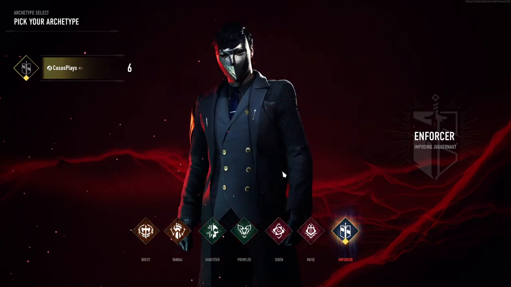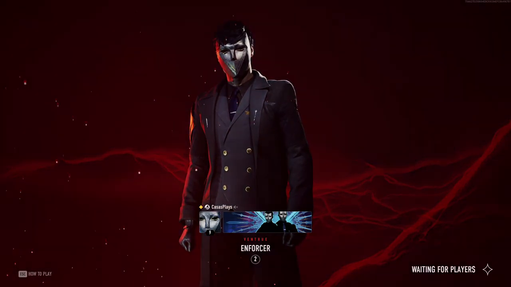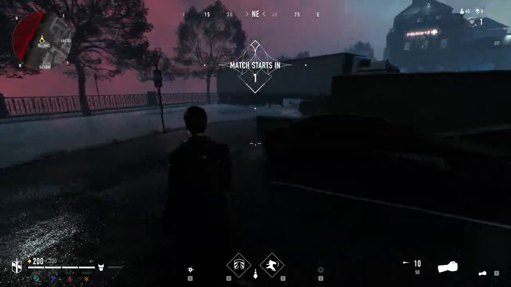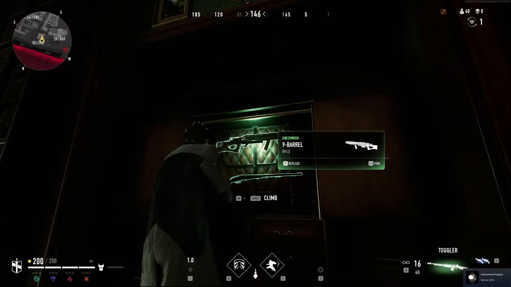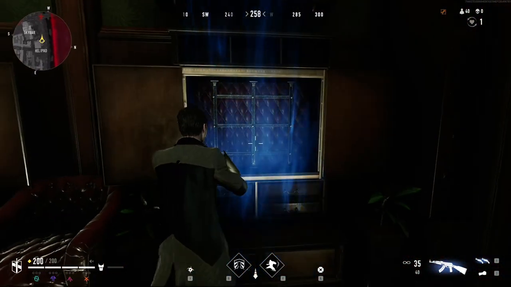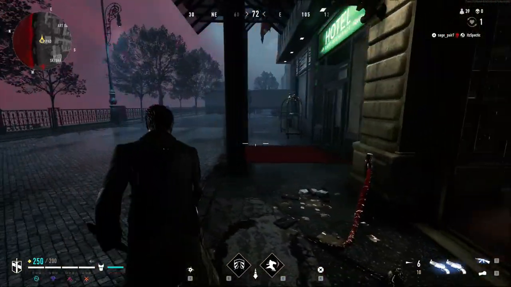I'm dropping in an area that's not even that heavily high loot, and there's already so many people. All right, here we go. Once again, we're back in. I love that animation. It's so simple, but it's cool. Dual crossbows. It's funny, I actually need to get some kills with crossbows.